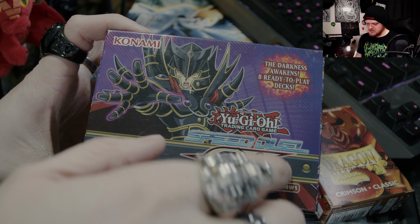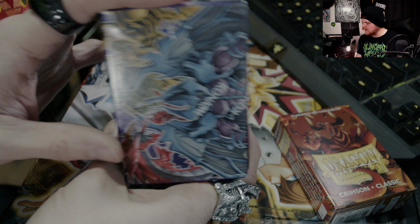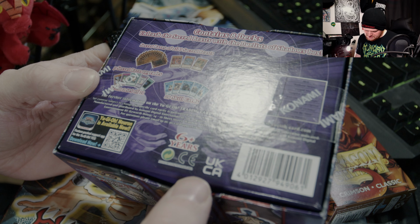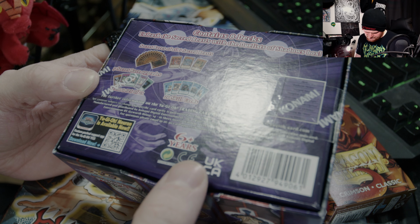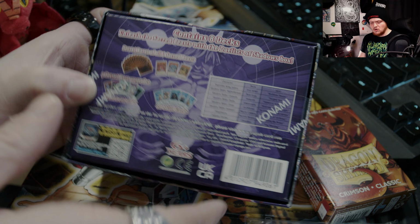So, of course, we got Yu-Gi-Oh! GX, and yes, we have got the other, better lens on because the last one just didn't work out well. And you know what? I just feel like this one works better. So, there you go. Darkness Awakens, 8 ready-to-play decks, which is awesome. I think you get the Sacred Beasts in them, which is awesome as well. I love them, as you can tell. So, you get secret rares of all 3 Sacred Beasts, beautiful steel cards, and 5 secret rare upgrades from a set of 21, which also makes it really good to buy more.